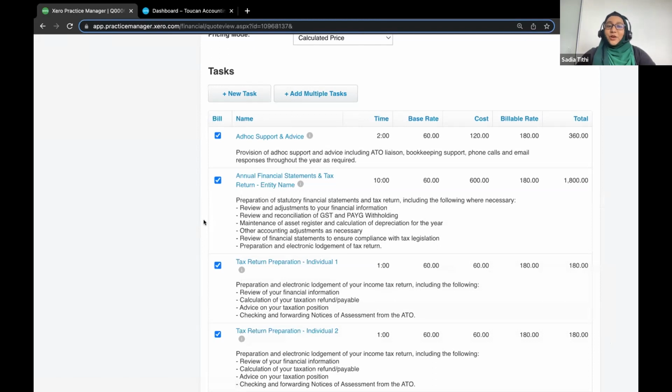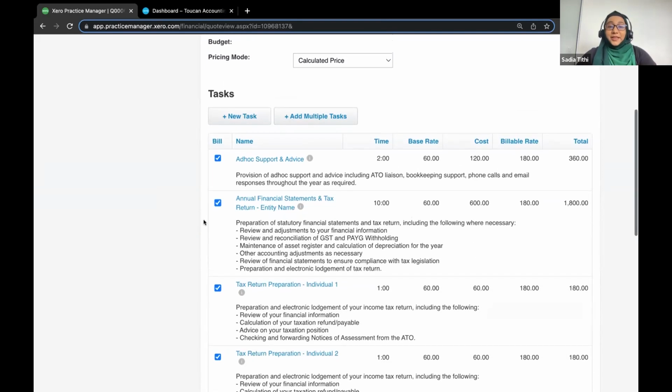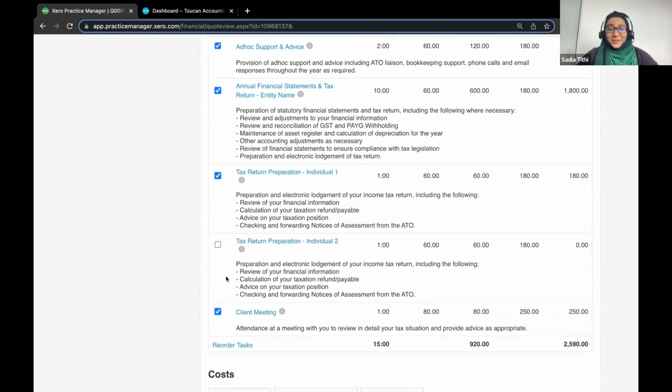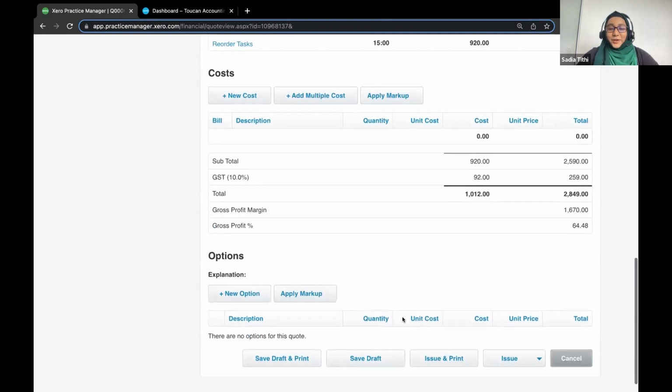All of these tasks are coming from the template that I've used, and once again, highly customizable to suit your practice needs. For JP Legacy Trust, I'm happy with all of these except there's only one beneficiary, so I'll remove the second tax return prep, and I can go ahead and issue and print.